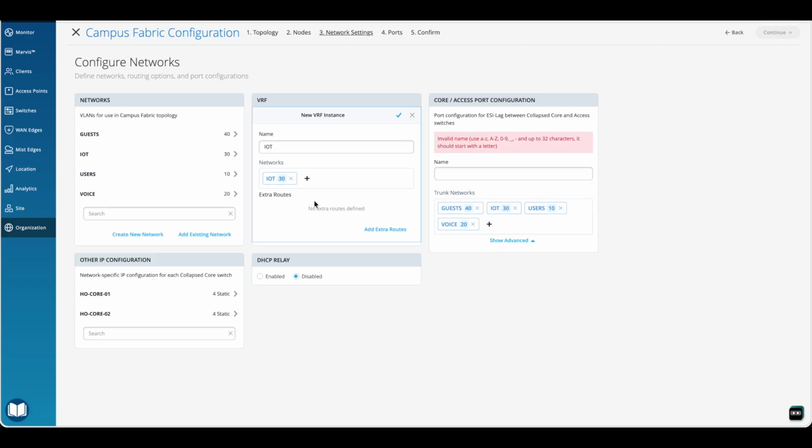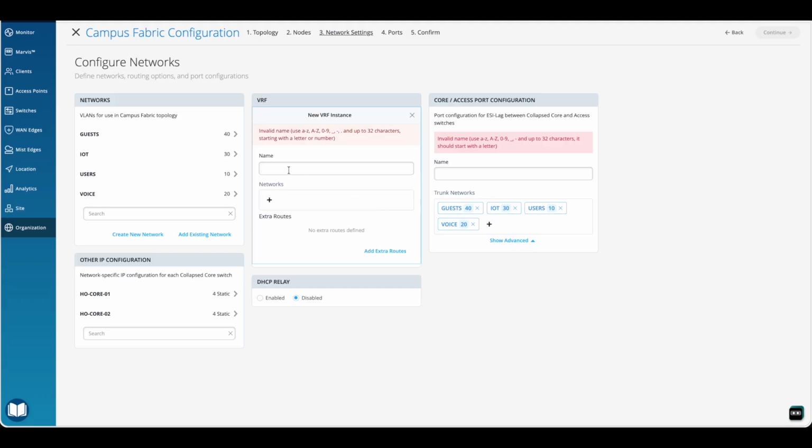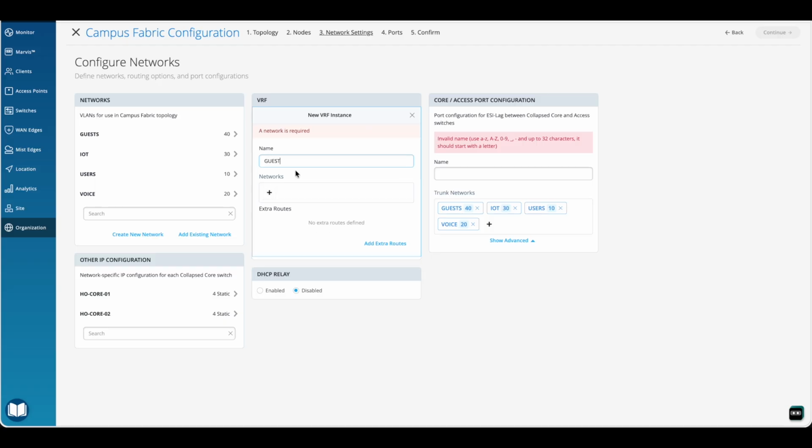You know, there are cyber security attacks that can use the IoT devices to launch the attack. I want to make them separate and probably reroute them to the firewall or something. We can do that by using VRFs. Okay, and then what we're gonna do is configure the guests, because of course I want to make them isolated, right?